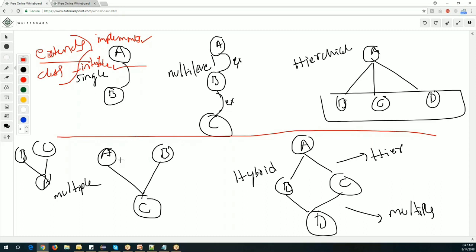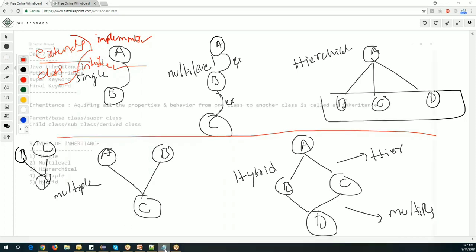But why is it not possible? Because here one child has multiple parents, but the extends keyword cannot support multiple parents. We cannot extend multiple parents like extend A, extend B, extend C. That is possible by using interface. That's the reason interface comes into the picture.